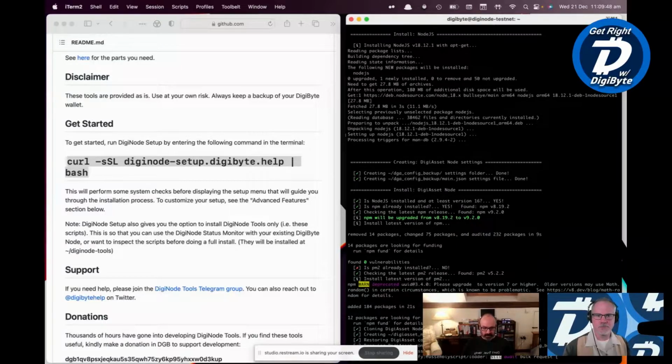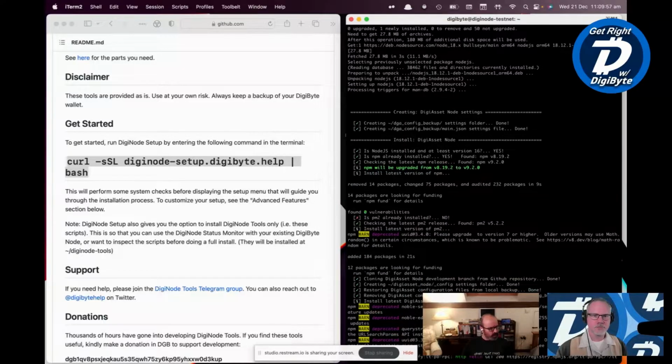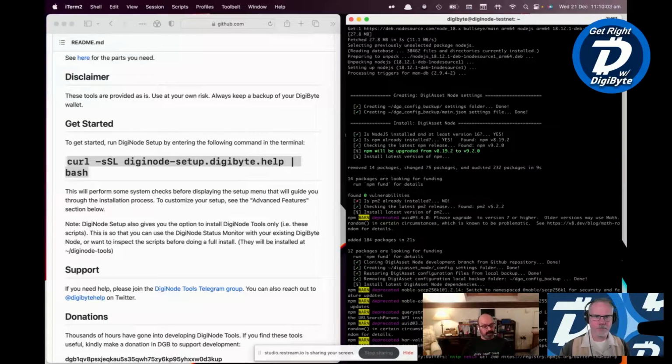The other thing that I've included in this, which I'll show you in a minute but will talk about now while we're waiting, is called the DigiNode Status Monitor. Because you don't have a display connected to the machine, it's hard to know that the node is all working properly. So when we're done, I'll show you. You can type DigiNode into the command line, and it brings up a little head-up display which shows you the number of other nodes you're connected to. It checks that your ports are open. It shows you the IP address of the machine, your block counts, and all of the information that you might want to know to ensure that it's working correctly. So it's like a snapshot diagnostic, a quick way to check that all systems are operational.